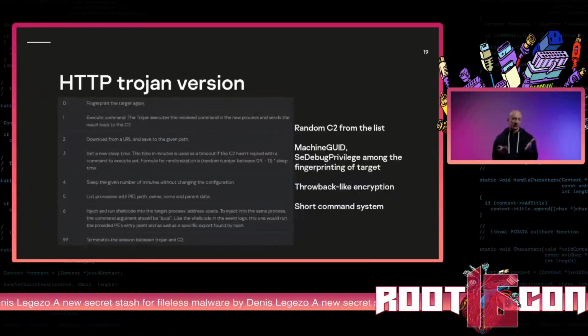Regarding the commands, quite a number of them here. You could see some special 199 terminate session. What I could emphasize here, for example, is fingerprinting. Fingerprinting, interestingly, would get the MachineGuid from the Windows system registry. Nice idea, while building the unique ID for the target, maybe a nice idea to rely on the MachineGuid.